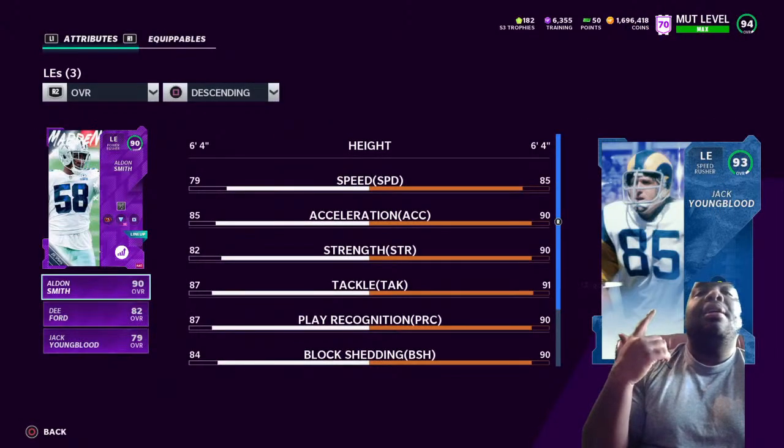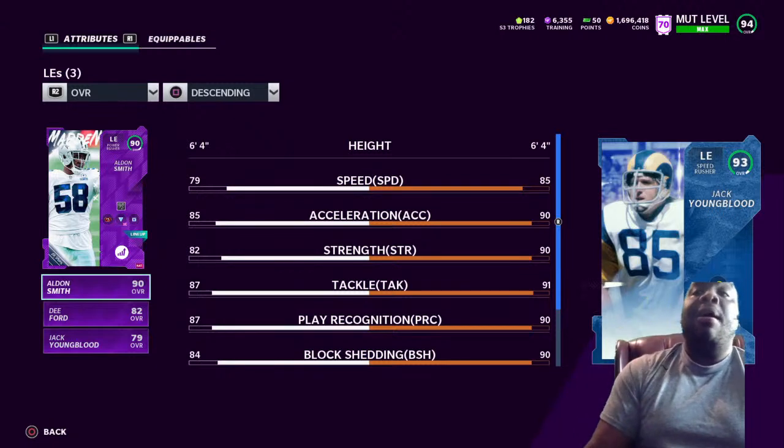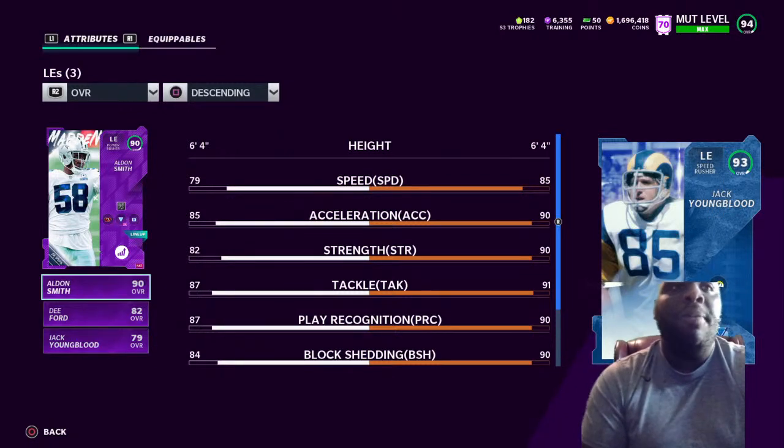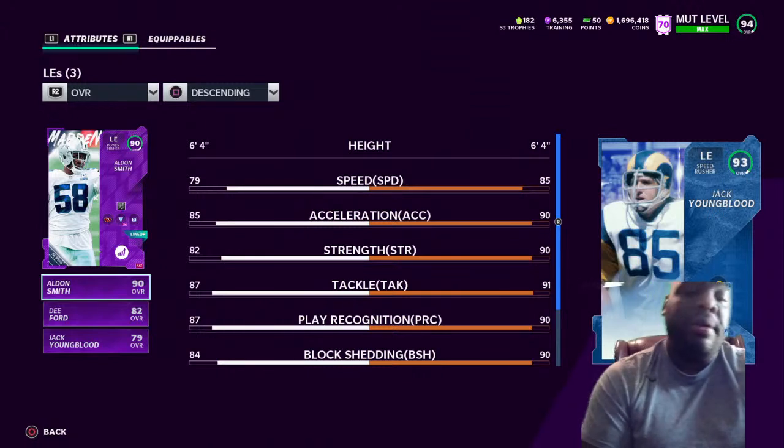Now this isn't even the fully maxed out card. This is what I want you all to see with this Jack Youngblood. First and foremost, Jack Youngblood is a speed rusher.